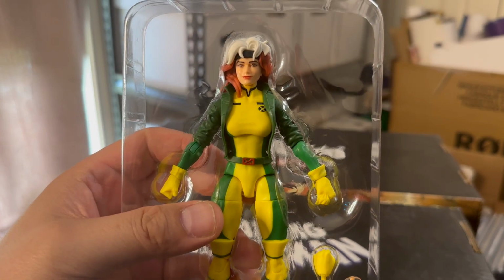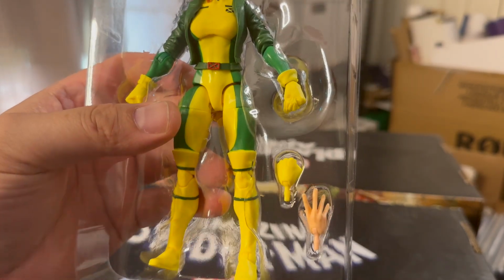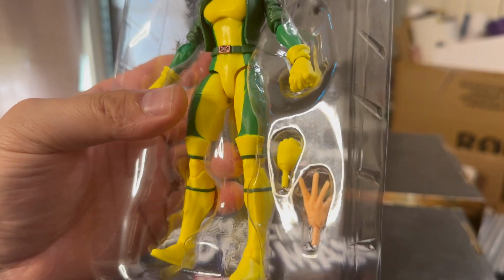Here is Rogue in the plastic still. Not a lot of accessories, just an extra fist hand and a bare hand. Don't mess with that bare hand there.